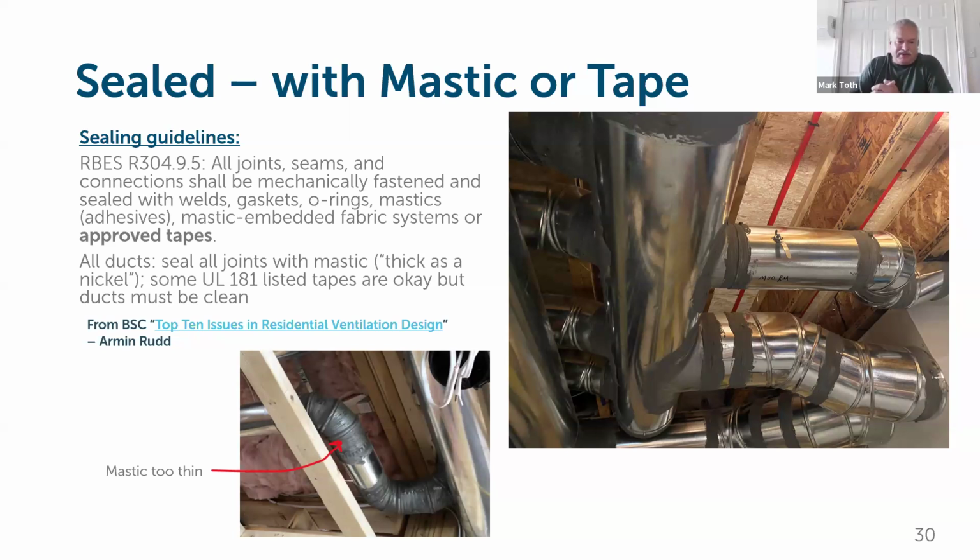And it says right here, all duct seal, all joints with mastic as thick as a nickel. You want to have a good, tight seal, because once again, you don't want to be pushing fresh air into places that you don't want it to go, and you don't want to be taking air from places that you don't want it to go. Basically, that's going to make your system not have the proper airflow where you need it. So it's just not a good practice. Sealing is very important.